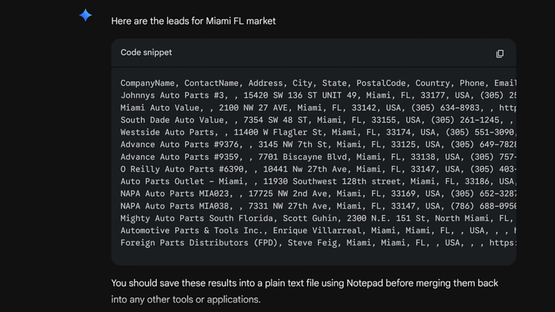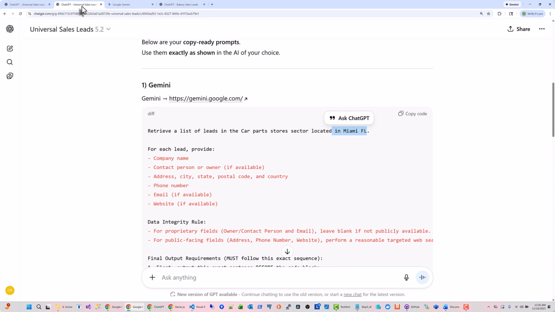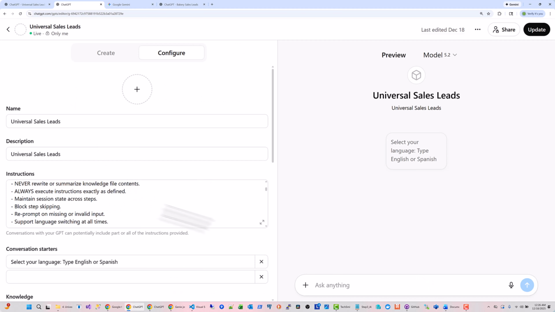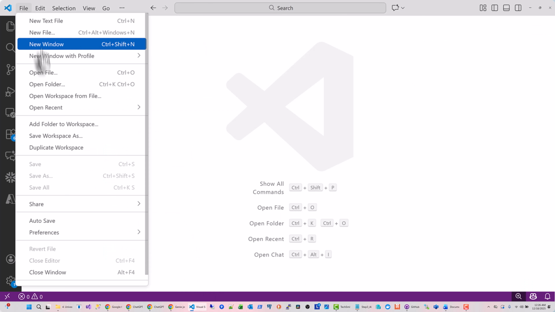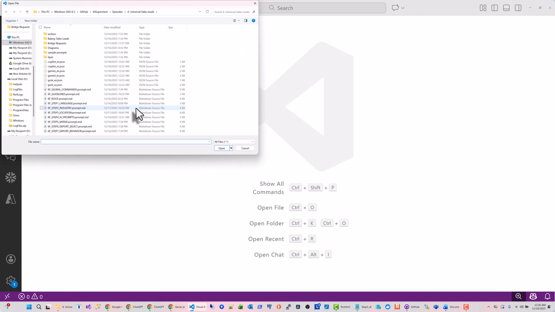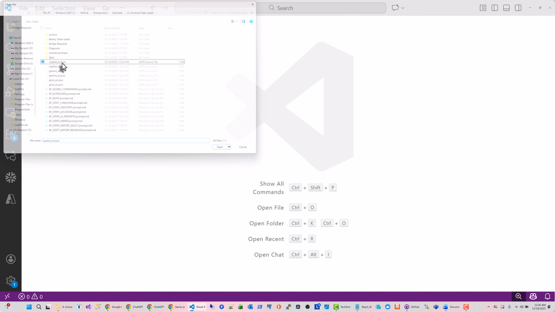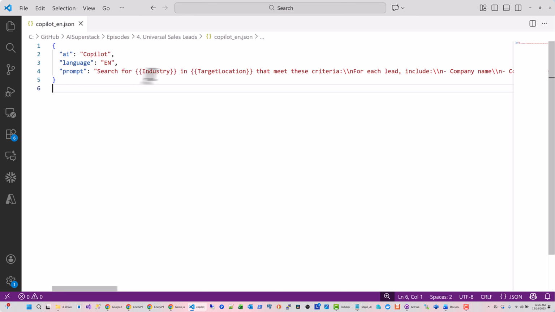And in our GPT, the Universal Sales Leads, if I edit this, all these prompts that were executed in Grok and in Gemini are stored inside the knowledge files right here. If I open those knowledge files inside Visual Studio Code, this is how it looks. This is the prompt for Copilot English.